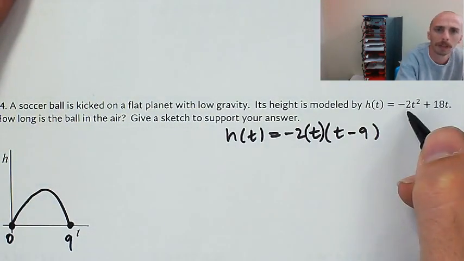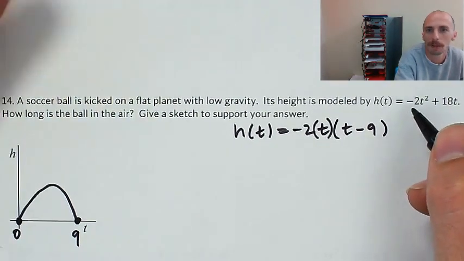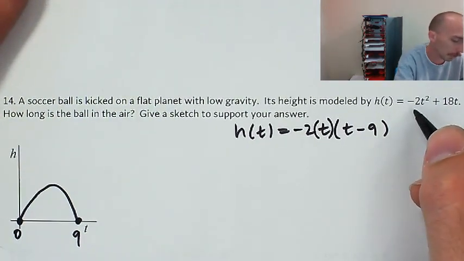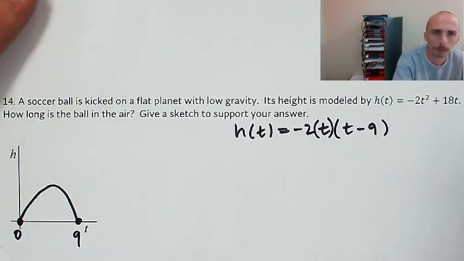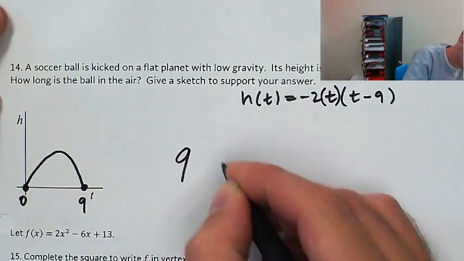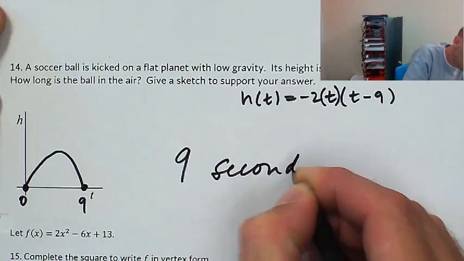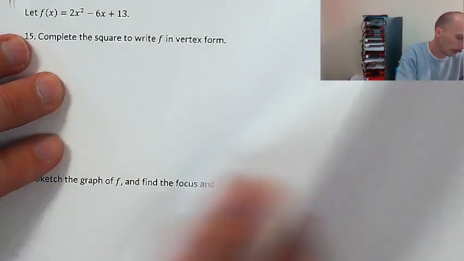Okay. I bet I investigated it whenever I wrote these problems, but that could be high gravity. Negative 2t squared is a very steep parabola, but not going to think about it too much. Okay. Oh, wait, but it asked how long is the ball in the air? 9 seconds. Okay, that'll be good.